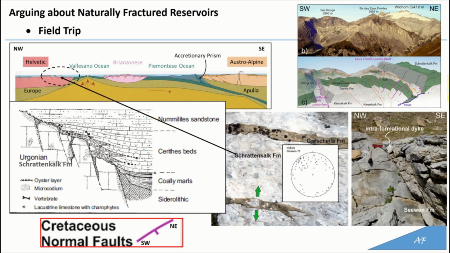The evidence is lateral variation southwestward and eastward in thickness and facies, with discordant contacts corresponding to paleo-escarpment slump faults. In particular, the sedimentary normal faulting determined the disruption and exhumation of a Schrattenkalk platform, with karst erosion on topographic highs and sedimentation in topographic lows. Consistently, the presence of Neptunian dikes mainly striking northeast-southwest is recognized. Here is an example of karstic dikes in the Schrattenkalk Formation filled by sediment of the overlying Garschella Formation and by brecciated Seewen Formation pelagic deposits.